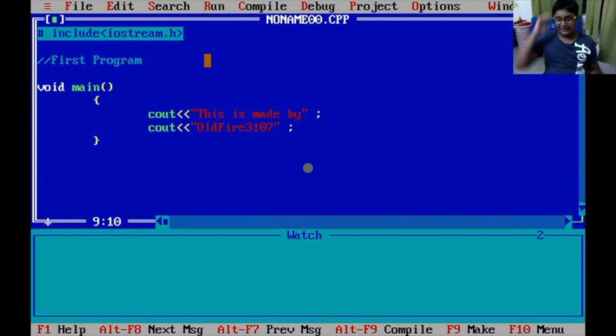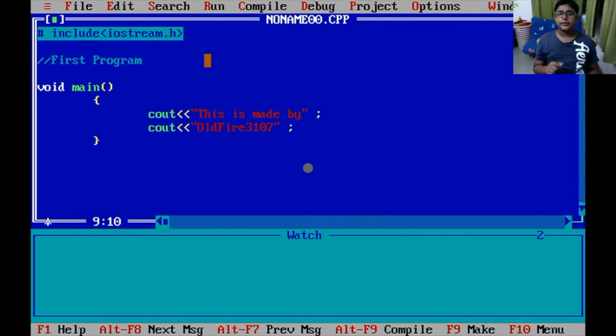Now why is it showing like this? Why isn't it showing my "this is made by"? Press any key to exit, unless in the program you have kept some specific key to exit. I showed the output screen, it didn't show any output. Why? We actually have to run the program.